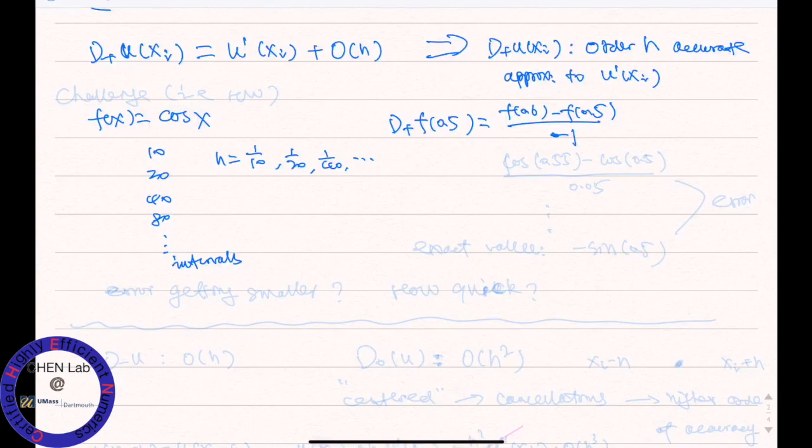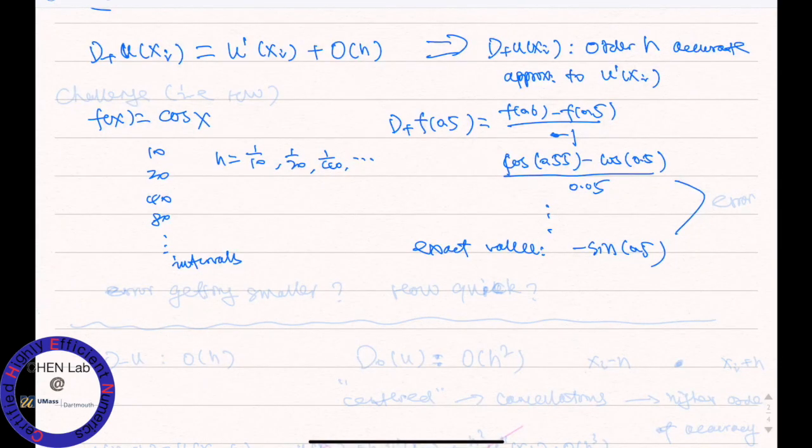by 0.1, right? And if you use 20, we're going to get cosine, so the f above is just cosine for this particular example. When it's 20, h is 0.05, so it's cosine 0.55 minus cosine 0.5 divided by 0.05, and so on and so forth. Right? And then you can take the difference. The exact value, we know the exact value. Cosine, the derivative is a negative sine, so it's negative sine of 0.5.